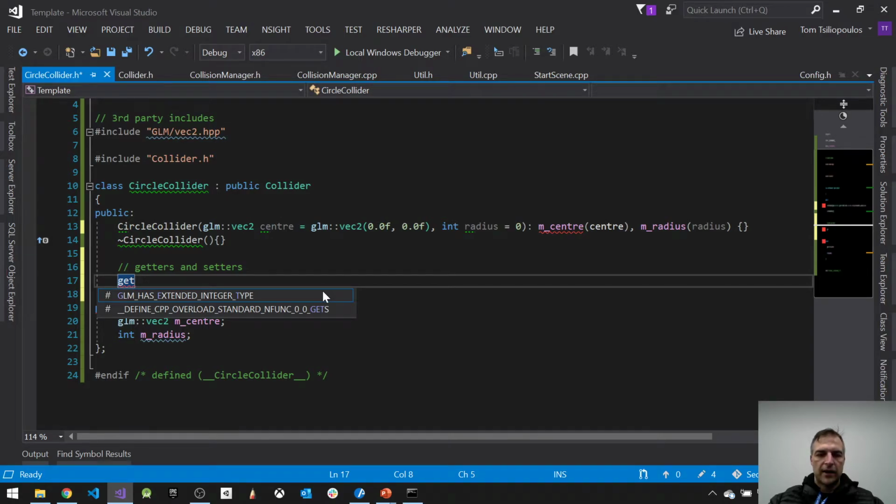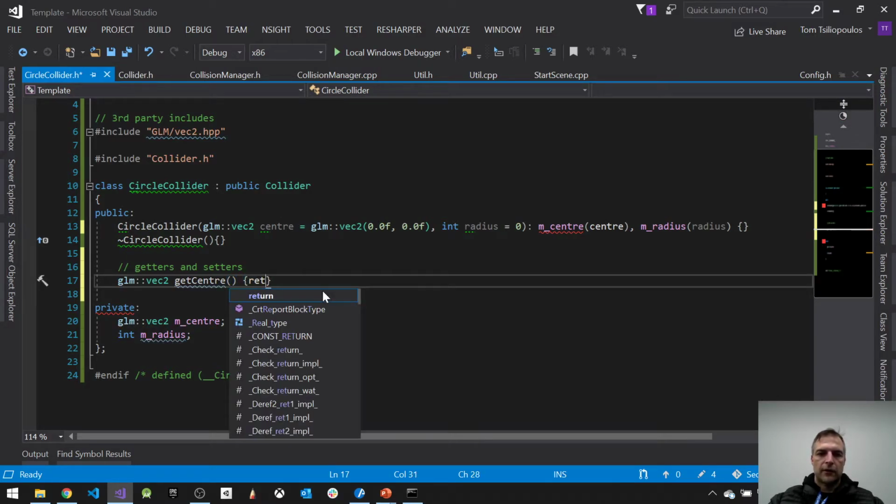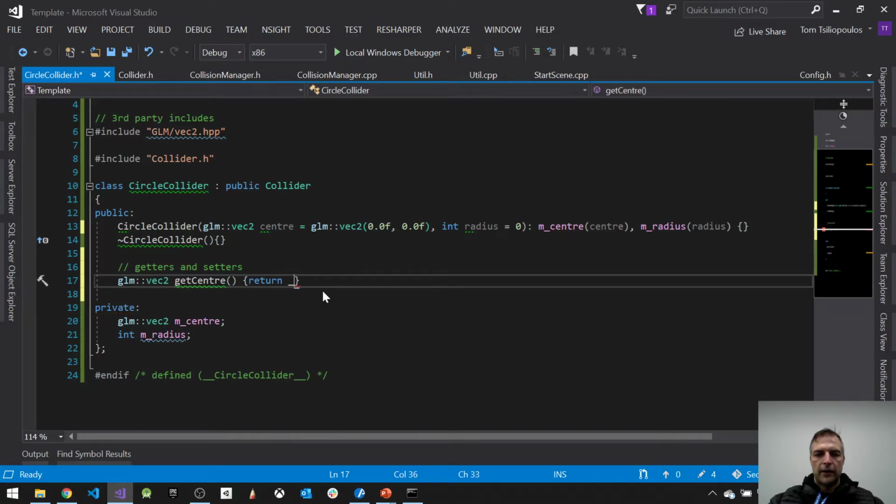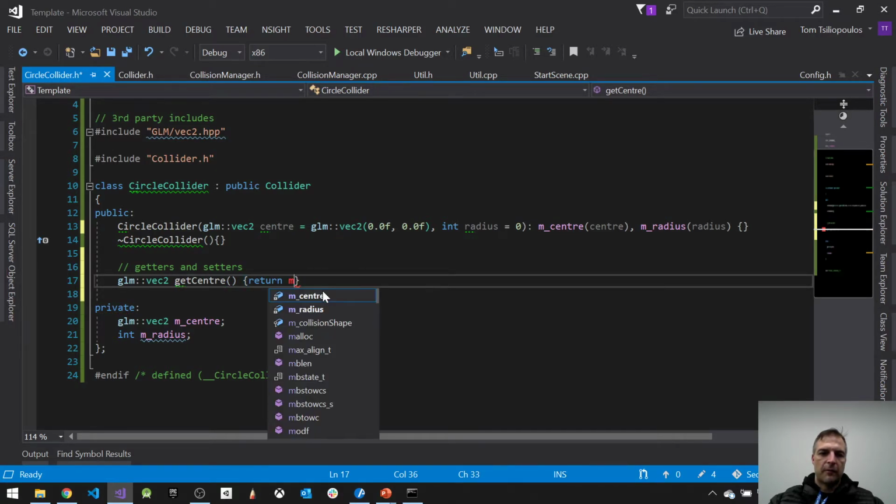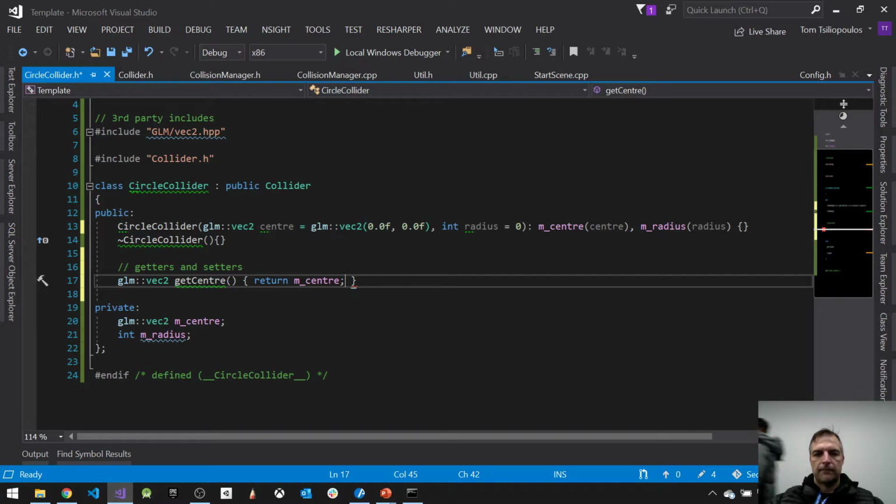So let's do that. When I get, I want to return a GLM vec2 object, and it's going to be called get center. What it's going to do is return m_center. So that's what the getter is going to do there.